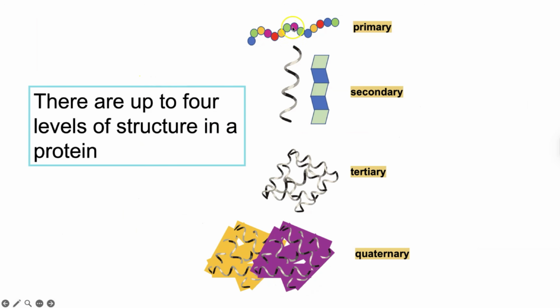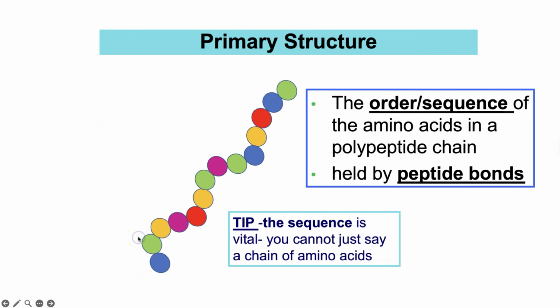Now, when you do have your polypeptide chain, that is then arranged into 4 levels of structural arrangement. The final finished protein is either tertiary or quaternary in structure. Primary is the first structure that's made, but it has to be processed, folded and packaged. So the first stage is making it a secondary, then a tertiary, sometimes it's a quaternary. So let's go through what each of these terms mean. The primary structure is the order or sequence of the amino acids in a polypeptide chain, and those amino acids are held by peptide bonds.